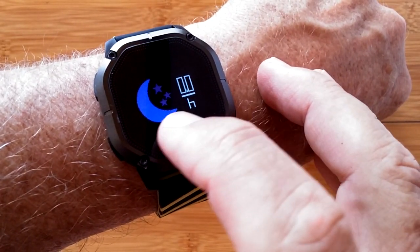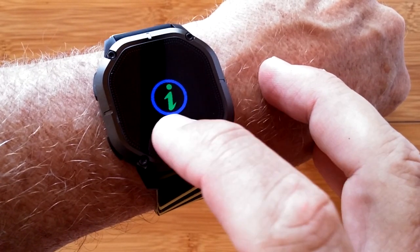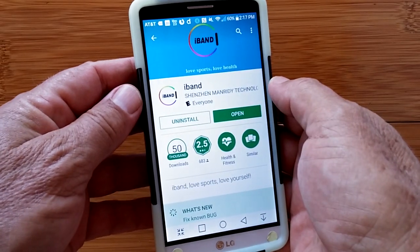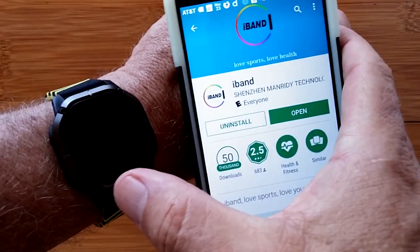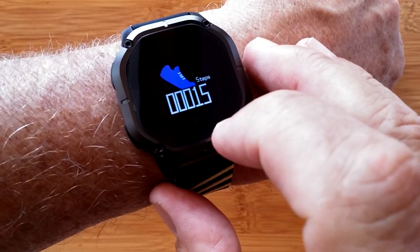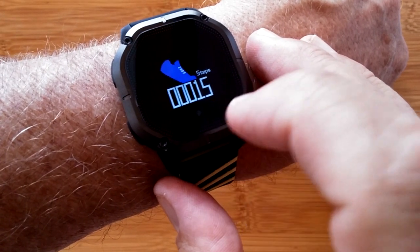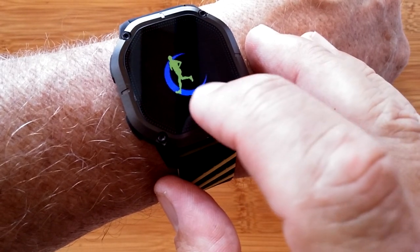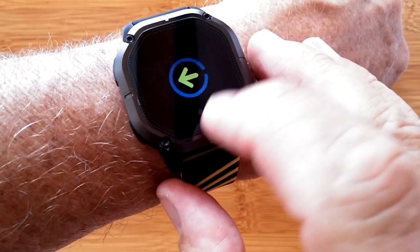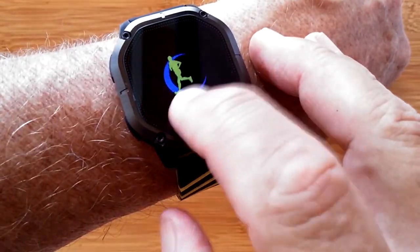This looks like sleep time here — hours of sleeping. This is an alarm time and it looks like that's a stopwatch. Probably find-your-phone, and an information panel with an option to turn the watch off. This thing also tethers to the app called iBand. When you get the two together and do the tethering, you'll be able to transfer the data you pick up here over to the app. When we touch on pedometer, we get the QR code to scan which will bring up iBand. Step count and calories go along with that. We've got sport modes: run, moonlight run, cycling, another running, and swimming, because it's waterproof.